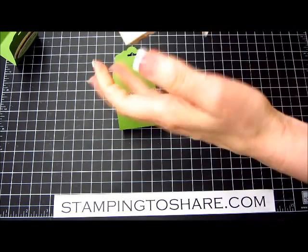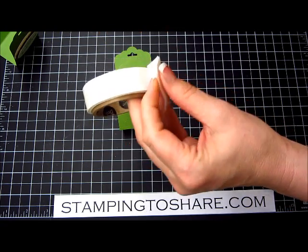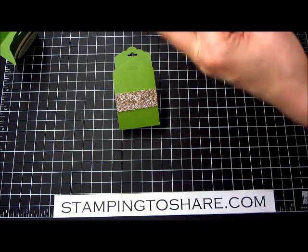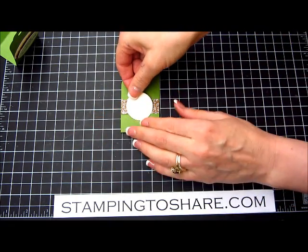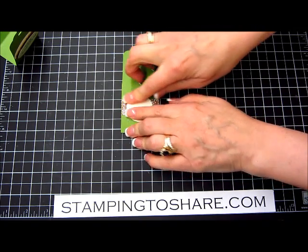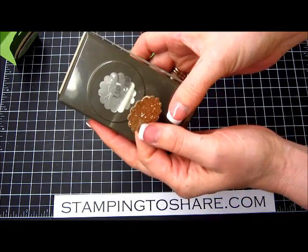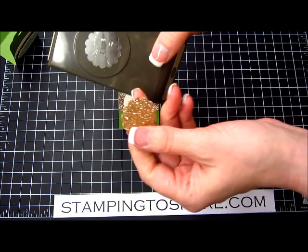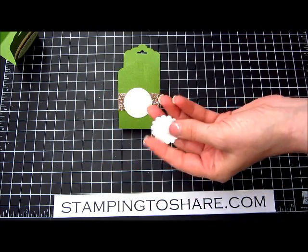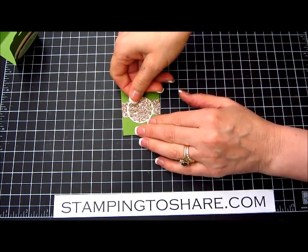So I've got my glue dots right here. I'm just going to put one at the top, one at the bottom, and then one on each of the sides. We'll make sure this is quite secure. And then we're just going to set this in the middle and press down. Now the next thing to do is to take our 1 1/4 inch scallop circle punch, and using a piece of gold glimmer scrap, punch that out, and then this gets glued directly onto this vanilla circle.